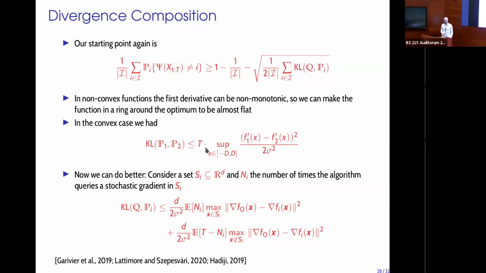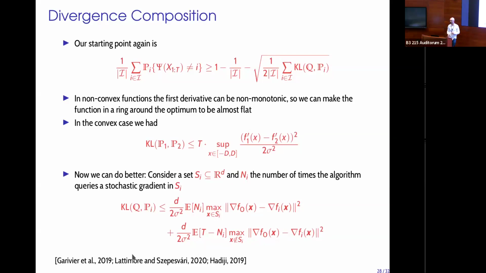And so in the convex world, what we did was just t times the supremum of the difference of derivatives. But this would not work if I want to use the fact that there is a flat area, because the supremum here will ruin everything. The moment that you take the supremum, you have to consider all the possible areas of your space. And so this is the key idea, this divergence decomposition. The idea is that you take this KL divergence and you upper bound it with two different cases. When you are in a certain area, multiplied by the number of times that you request a point in that area, plus the gradient when you are outside of this certain area, multiplied by the number of times that you're outside of this certain area. Okay, it's a very simple idea. We're just saying, let's divide the KL into these two different cases.